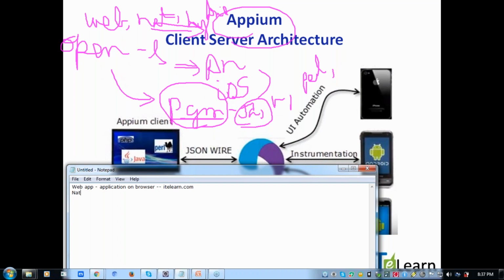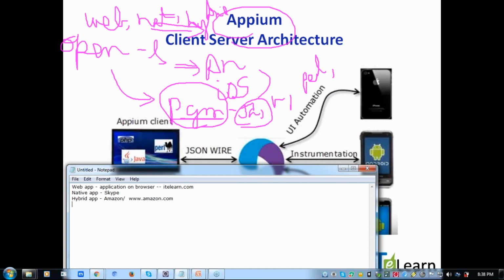A native app is something that you can get only from the Play Store, for example, Skype. And a hybrid app is something that you get from your Play Store, and you can also access it through your browser. An example is Amazon, wherein you have a separate application for it, and also you can get it from the browser using the URL www.amazon.com.